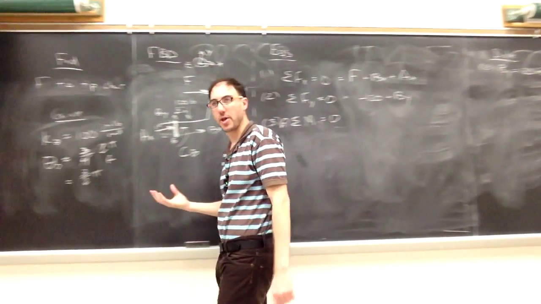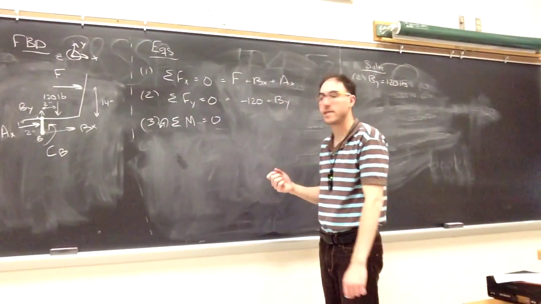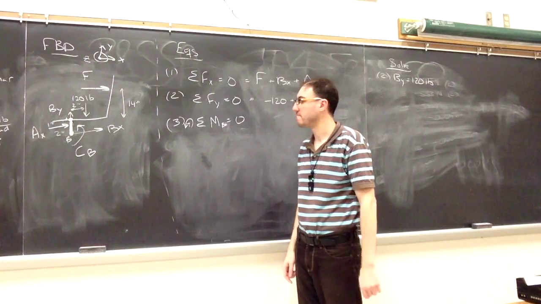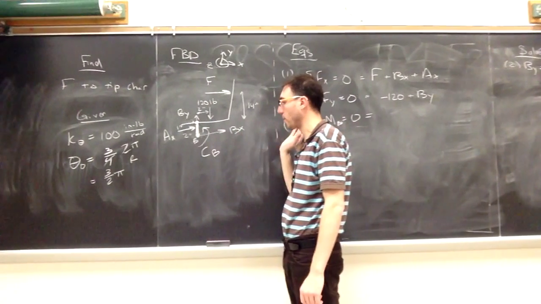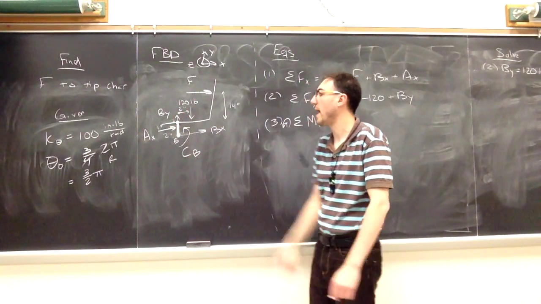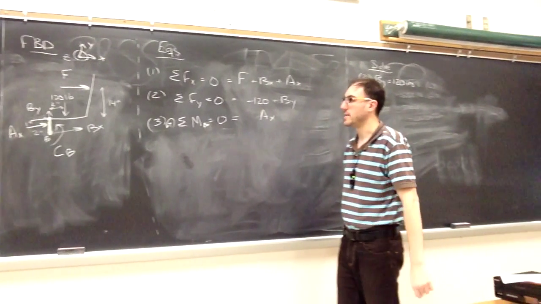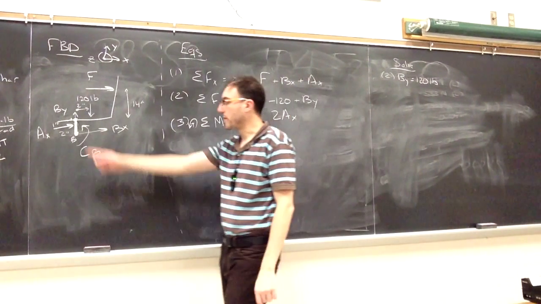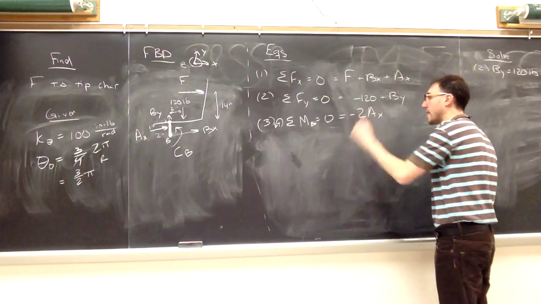Right, so usually the rule of thumb, it's not always the case, but if there's a pin in the problem, that point is usually the easiest to take the moment about. So there's that pin connection at B. So I'm going to take the moment around point B. So that means that Bx and By will not appear in this equation since they have their line of action pass through B. Kind of working away from point B, I will have that normal force Ax times its distance from point B is 2 inches. And according to my picture, it's going to be creating around point B a clockwise moment, so this will be a negative out in front.